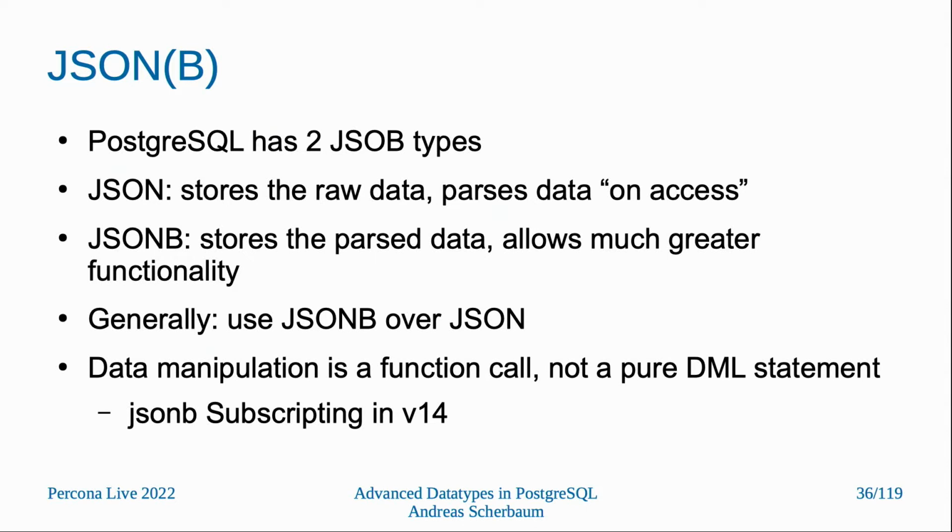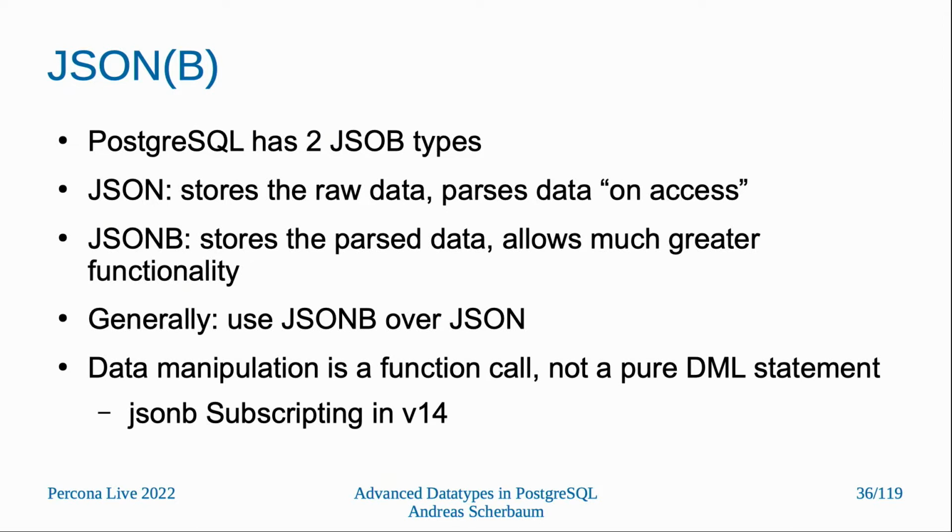There's no parsing. The parsing only happens when you try to read the data. At this point, the database might figure out, oh, whatever you put in there, it's not valid JSON, it raises an error. JSONB does parse the data when you put it into the field, and it does not store what you write into it. It actually stores exact JSON value as an indexed value in your field.